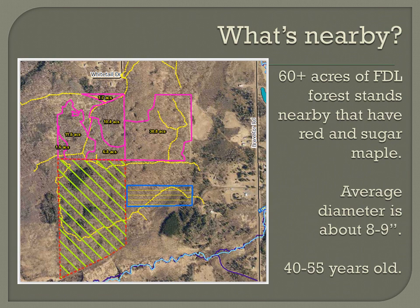So nearby the timber sale area is in the pink outline. North of the proposed timber sale area is all forested lands owned by Fond du Lac. There's a lot of red maple and sugar maple present amongst these stands. There are also aspen stands and birch is mixed in, as well as basswood and yellow birch and things like that. And then we'll talk about it later, but the little parcel that you see, the sort of blue rectangle east of the timber sale area, that is a county parcel. I'll talk about that in a little bit.